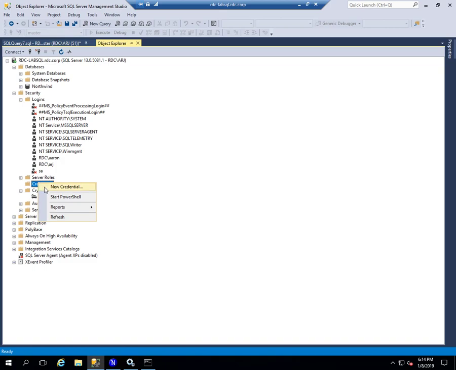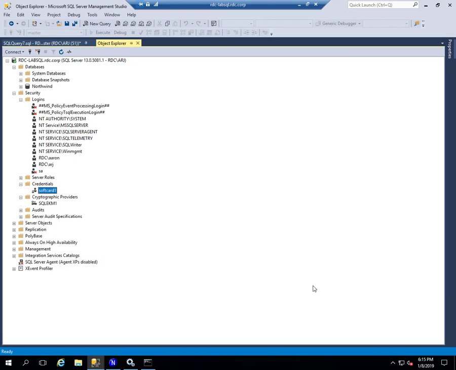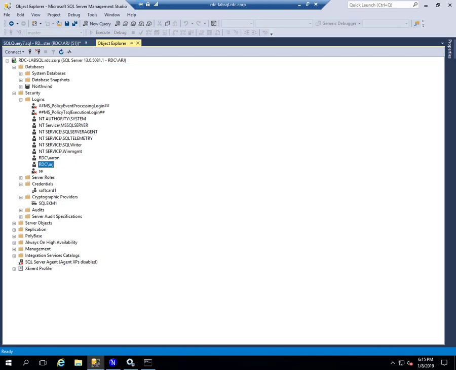In this case, I'm going to call this the same as the soft card name. The naming convention I chose here is inadequate, but as for a demo, it's fine. You want to be as precise as possible. So we'll map that soft card credential to my login, ARJ, hit add. That's going to give us permission to go ahead and start creating some keys.